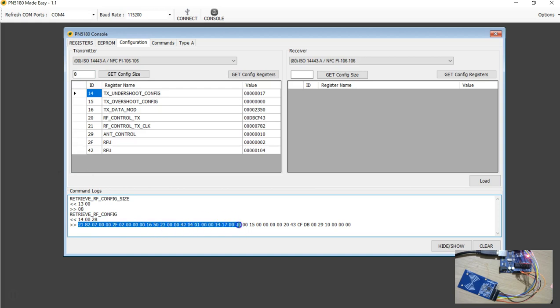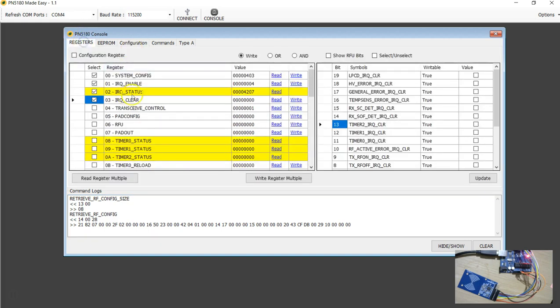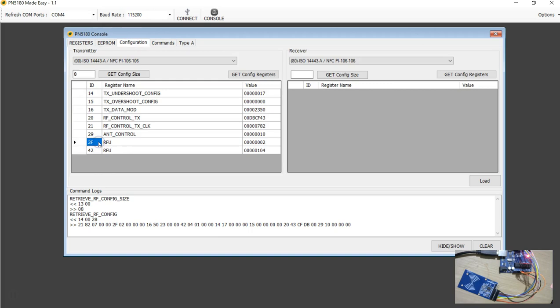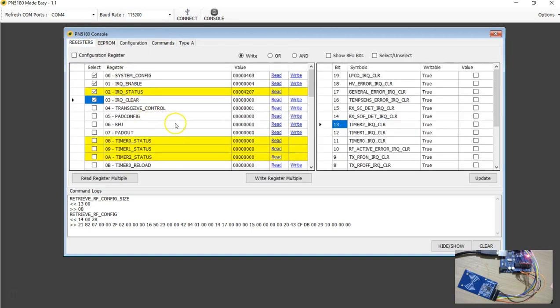Now when you get the response for this command, you will come across some register values which are not defined in this list of registers. It looks like these are reserved or internal registers which are not available for programming purposes.